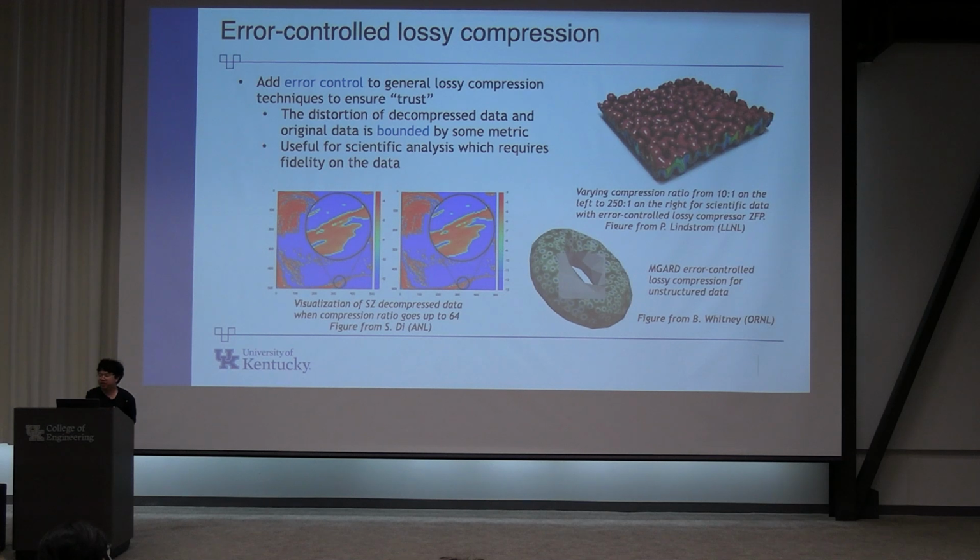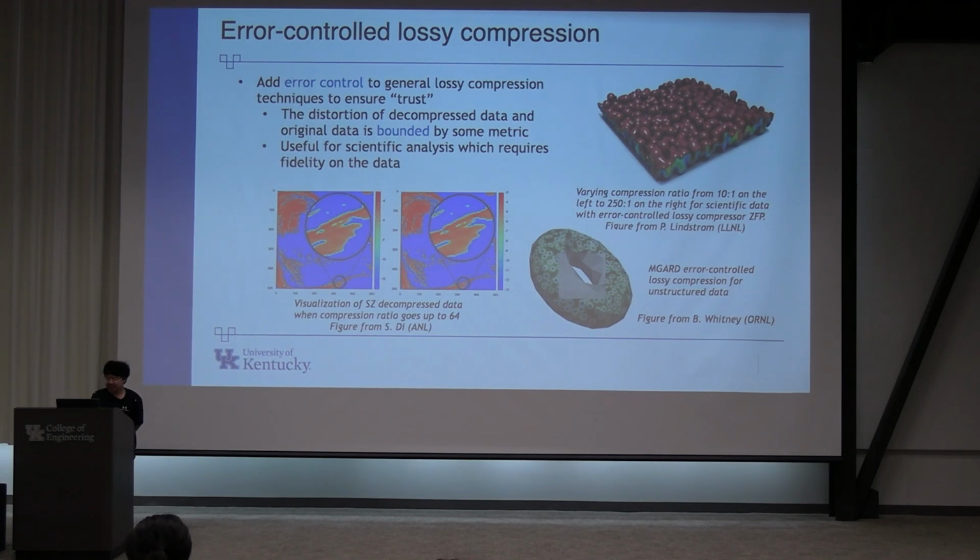However, if we directly apply traditional lossy compression to scientific data, it may raise some serious concerns on quality, because scientific analysis requires high accuracy in particular regions of the data to figure out scientific findings. In that case, we have to guarantee the fidelity of the data. Otherwise, this will lead to probably wrong discoveries or wrong findings. So in this case, it will hinder scientific discoveries instead of advancing them.